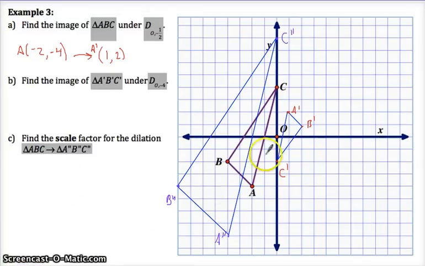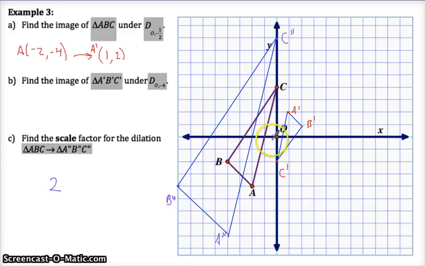Find the scale factor that took this purple one to this final huge one. Well, right now, from here to here is so far. How much farther is it this way? Well, it's exactly twice as far. If you look at this, -1/2 times -4 is exactly 2. So the scale factor is 2.